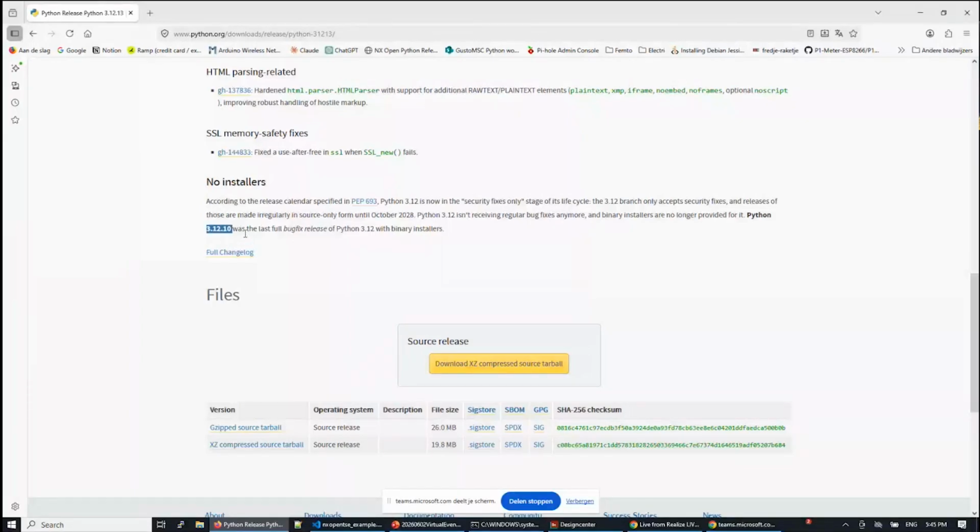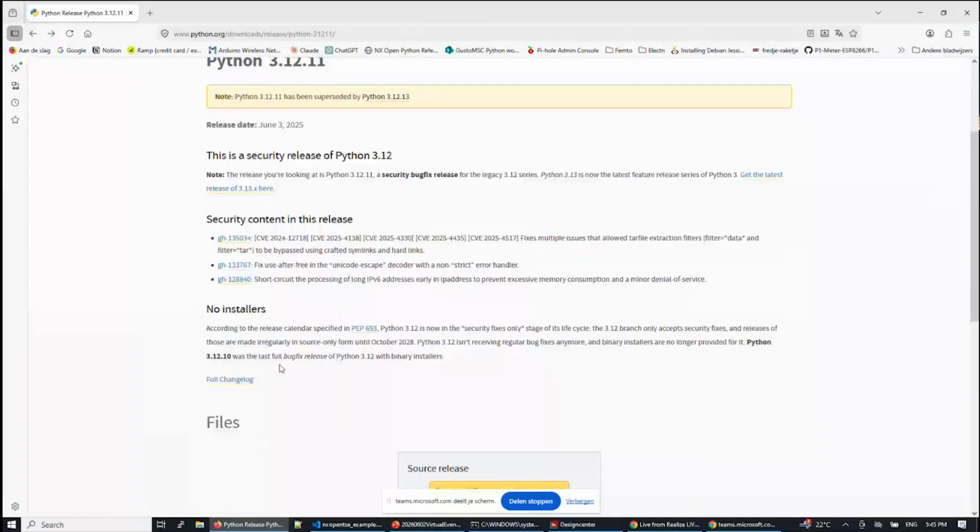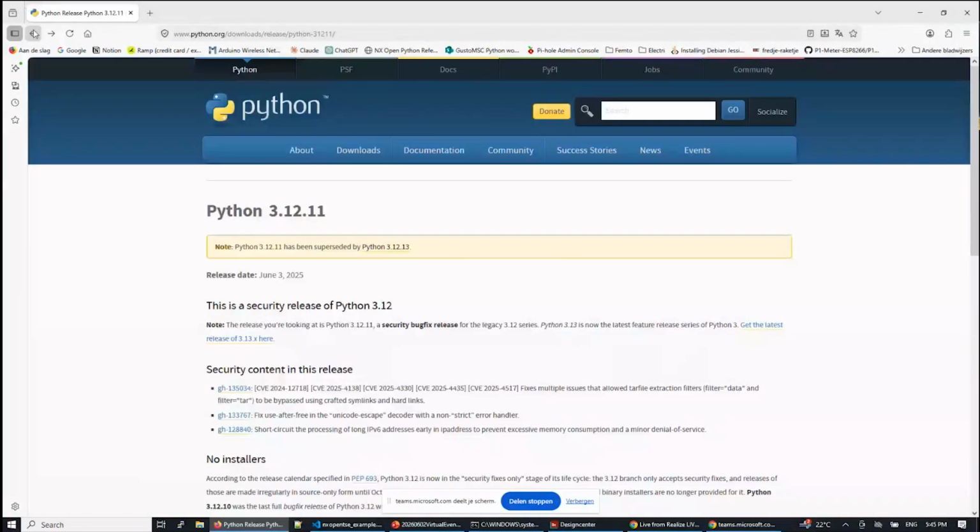So what I do is I just try to follow the releases and find one which is close. Like I mentioned, the main importance is that it's 3.12. The point release itself is not that critical.